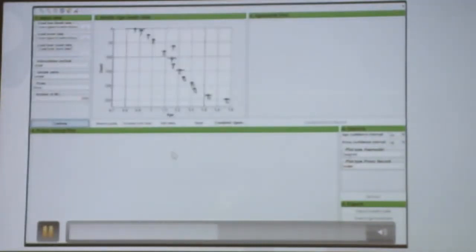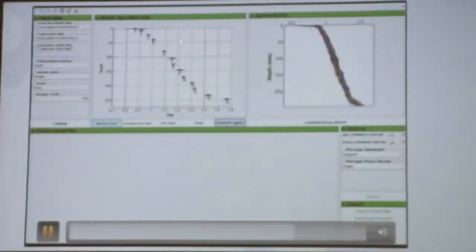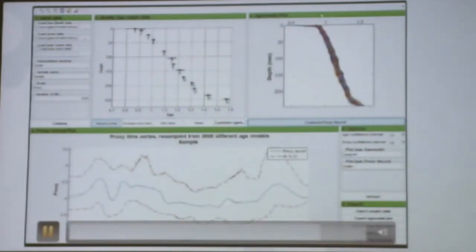And I'm going to run this. It doesn't seem like it's doing anything because when I was doing the screen capture, it's not capturing the other windows that are showing up. But I'm loading here a text file with the data, a text file with the proxy details. Here, the main difference is that I'm including the depth of the sample and the value of the proxy. It plots an initial model. I remove one age inversion, and it actually calculates all the possible solutions. It's actually calculating 2,000 solutions for that age model, and how these uncertainties are actually translating into your time series.